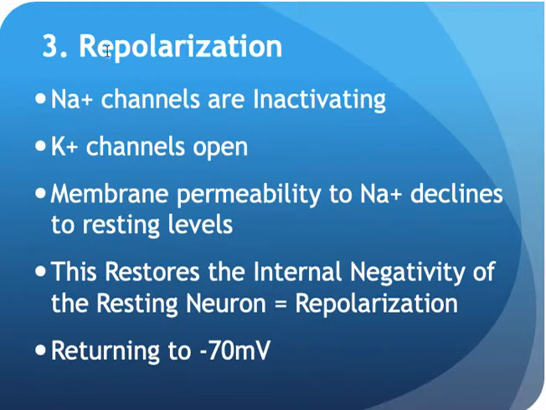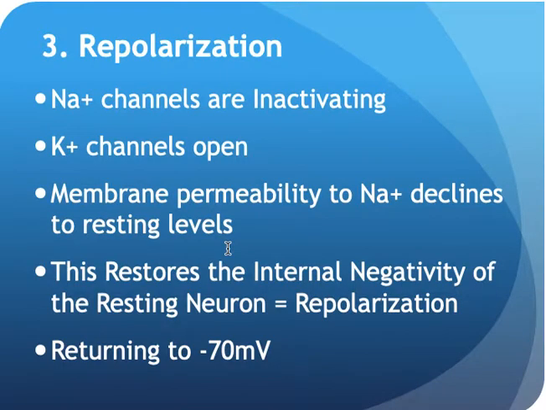And then in the third part, we get repolarization. This is where we're trying to create this impulse and we're depolarizing. Repolarization is basically the reversal of all the things that have just happened. So my sodium channels are going to be inactivated. I'm going to turn those off. My potassium channels are going to open. My membrane permeability to sodium is going to decline. And what I'm really trying to do with repolarization is return to this negative 70. So again, you really just have to learn the first two parts, what's happening at rest and what's happening with depolarization. Then number 3 is repolarization, but it's basically the reversal of everything that's happened up until this point.